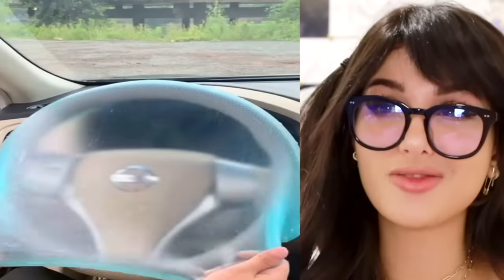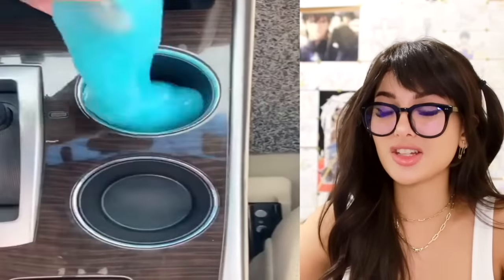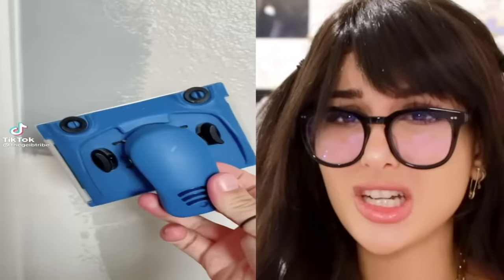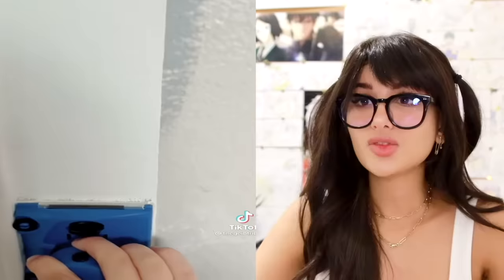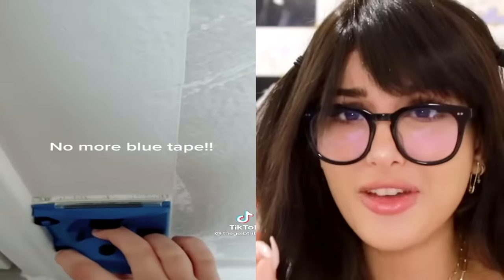This is cleaning slime. Smells very nice. You could just pop it in all the crevices of your car and it just sucks up everything it touches. I don't know why we were told to use paint brushes or a paint roller while painting our walls when this device exists. This one is specifically for the corners — just put the paint on and slide it down and it's perfect.